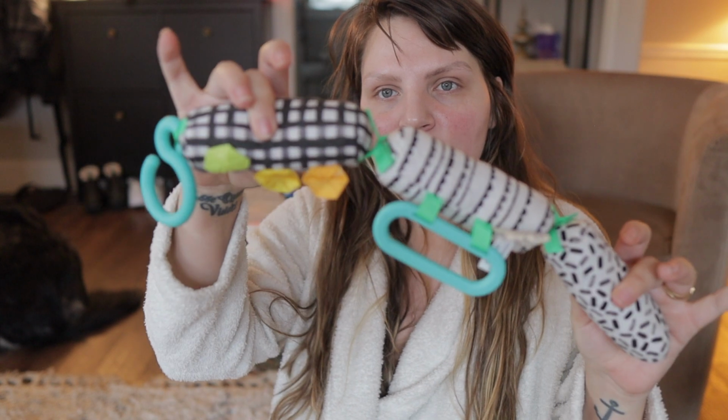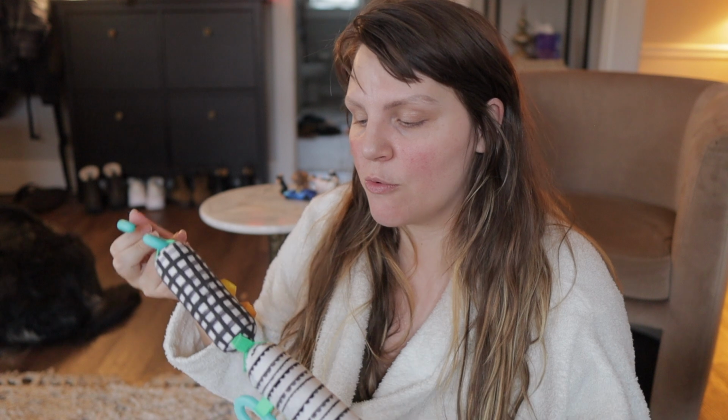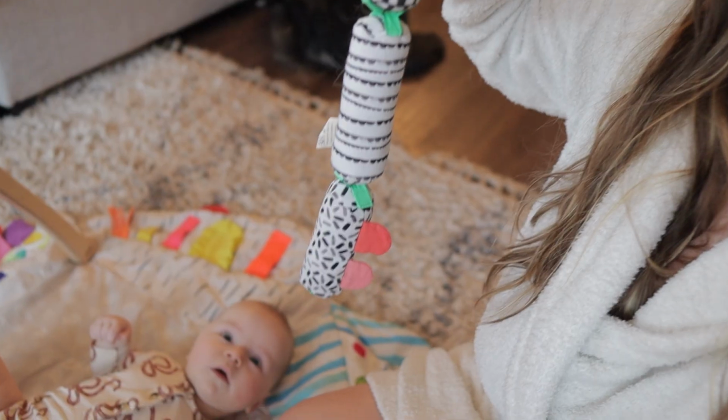This is one of the ones that came in one of Indy's play kits, and she's been using it now. So she's a little over 3 months, and we've had the play kit since she was, I think, maybe a couple weeks old. And it came with a bunch of different things that we could use all throughout the entire time frame. Plus, we can continue using them. Like, she's older than 3 months now, and she still loves this little one. And they're things that you can use with your play gym, or they can be on their own. We take this one with us whenever we're traveling too. She's looking at it right now. Look.